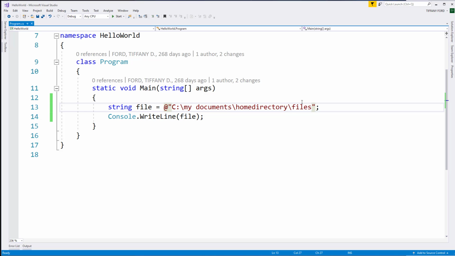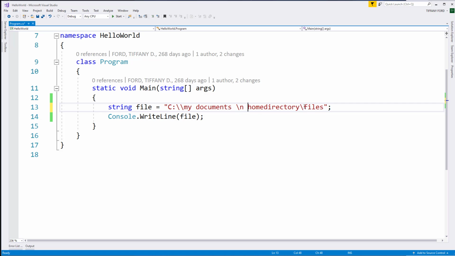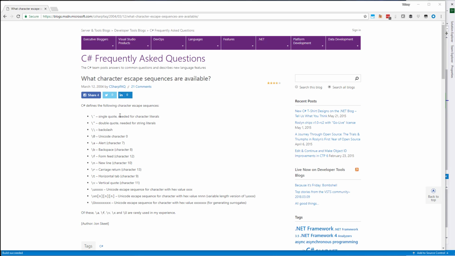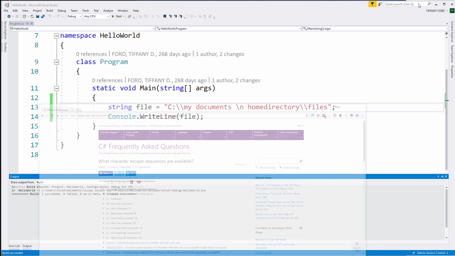But that list of escape sequences and things that I showed you has some uses. So maybe we want to put in like a carriage return actually in the middle of our string. And so the \n is what we use for carriage return. And so that actually forces, you can see now it's on 2 lines. Or maybe we want to be able to insert in a Unicode character so that we can get a special character that we've looked up from Unicode. And again, things like if I actually want to print a quote or a single quote, I would have to have that escape sequence in there.